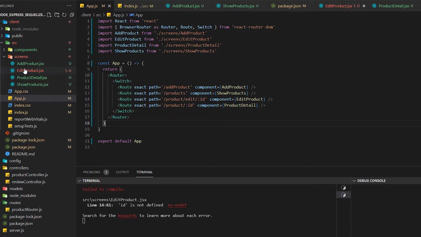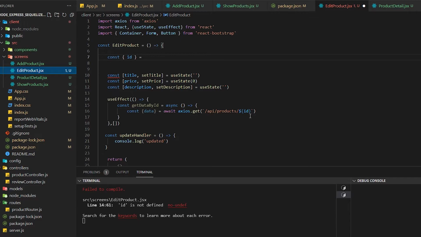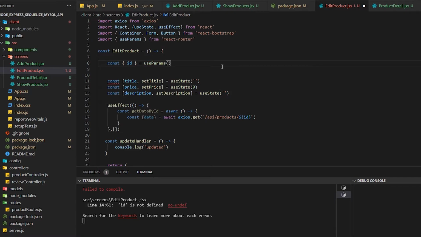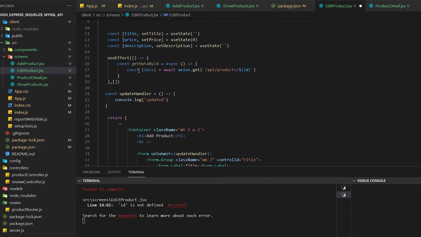Okay, so you need to do that. So if you go to the edit product and go to the particular id and get all that data based on it, you just need to pass this id, and you use params.